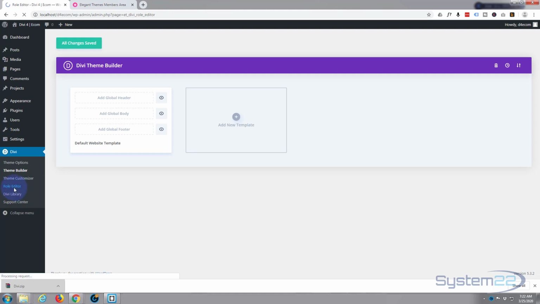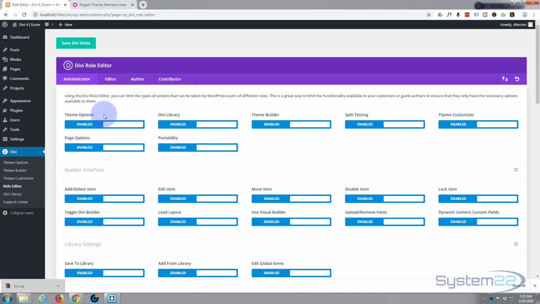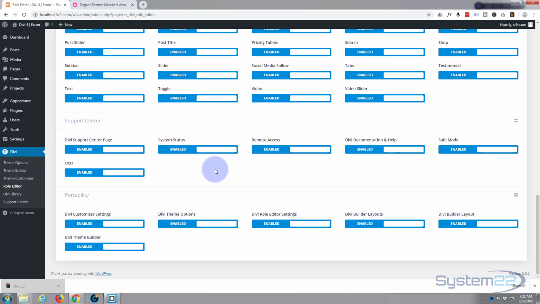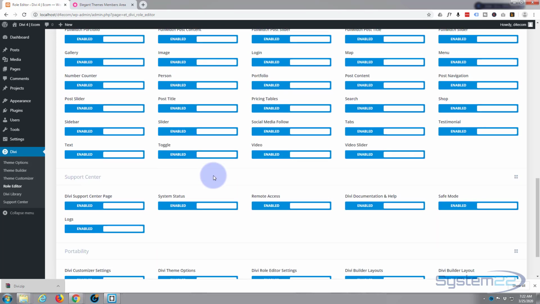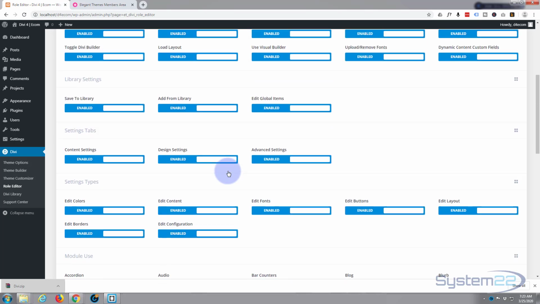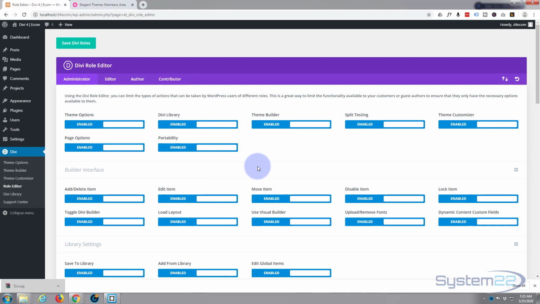Role editor, something I don't actually use that much, but you can turn things off for people with various different roles. If they're an admin, if they're an editor, author, or controller, you can decide what things they can and can't do if they're in your site. Now, if you've got other people working on your site and you want to keep it safe, you don't perhaps trust their skills, then this is a great thing, because you can stop them from doing this, that, or whatever it is you decide that you don't want them to be able to affect.